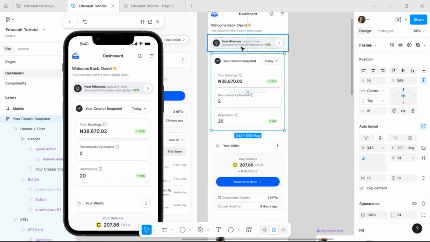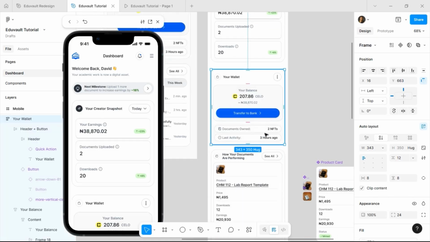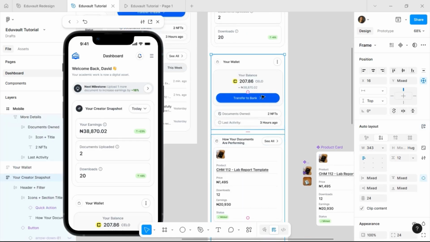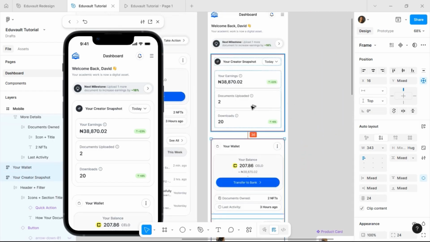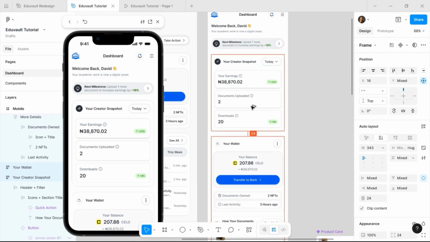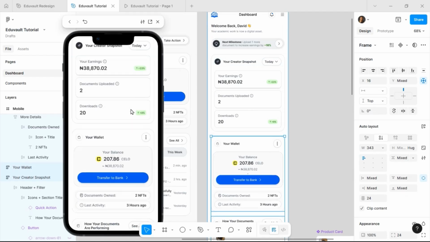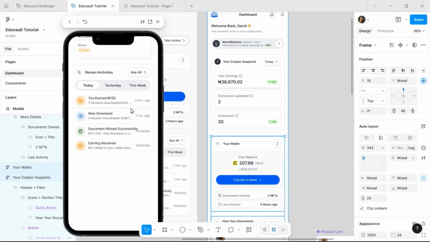It looks like there's too much space going on there. So I'm just going to select all of this and push it up. All right, so let's see how it looks here. So this is how it basically looks on mobile. The mobile is looking all good.